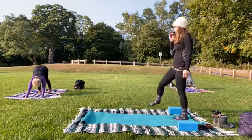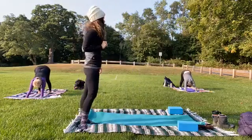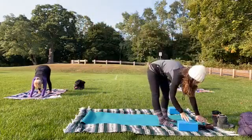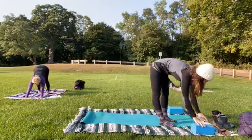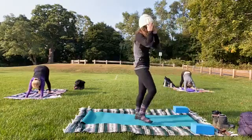Couple of resting breaths here. Inhale and exhale. So definitely a bit of a challenging practice this morning. So again, take your time, take your breaks. We're going to go through the other side.